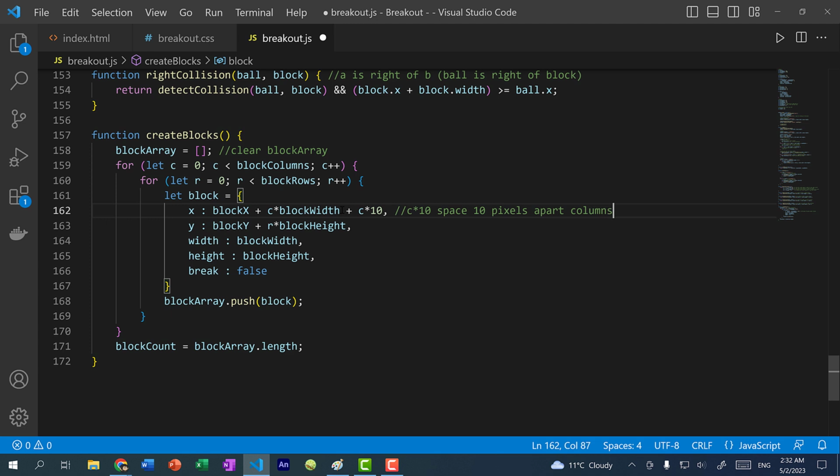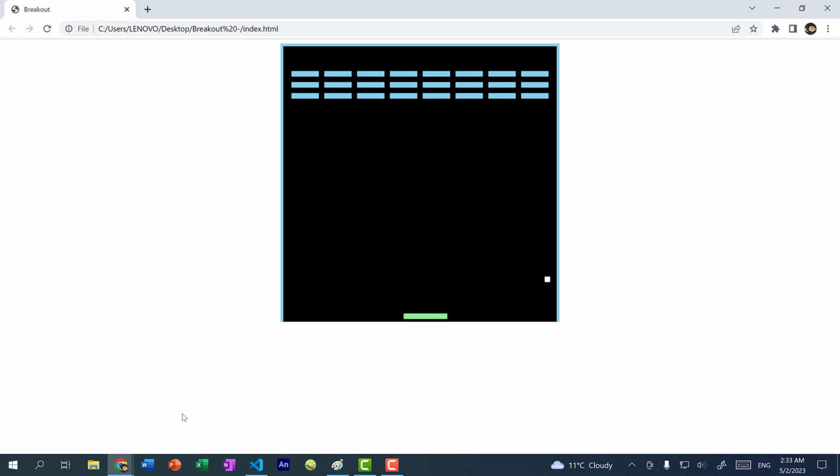And over here, we're going to do plus R times 10. So space rows 10 pixels apart. Alright, now if I refresh the page, you can see we have our blocks and there is 10 pixels spacing between each block. So now we need to check for collision between the ball and the blocks so that we can break each one.